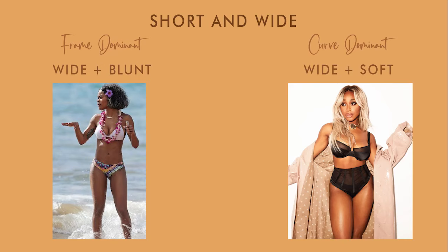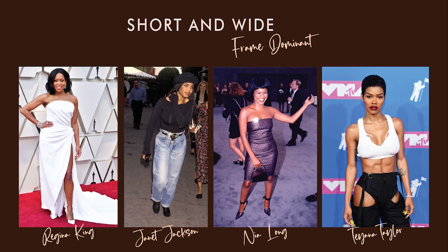If you are short and wide you might have a larger body frame. This will allow you to wear outfits that have a heavier visual weight because you won't be overpowered by it. But because you're still short, make sure your garments aren't overly stiff because that might drag you down. You might be this type if your head looks slightly smaller in comparison to your shoulders. You can have wide or square shoulders. It's easy for you to look muscular, and your waist isn't super defined. You can be either frame or curve dominant. If you are frame dominant you will be able to carry heavier looks and fabrics and can wear straighter lines without looking shapeless. You might also look a bit taller than what you actually are.